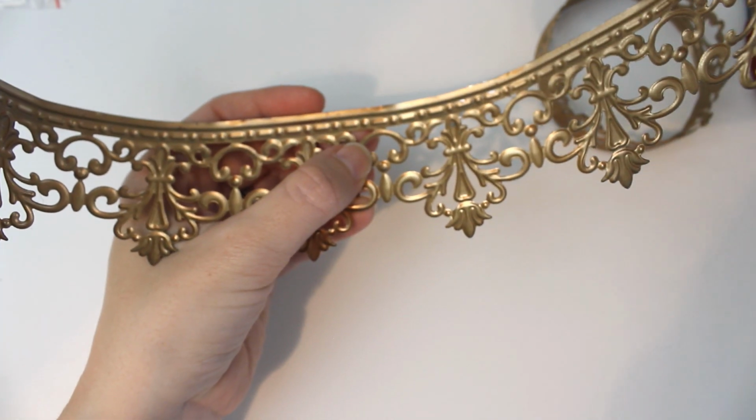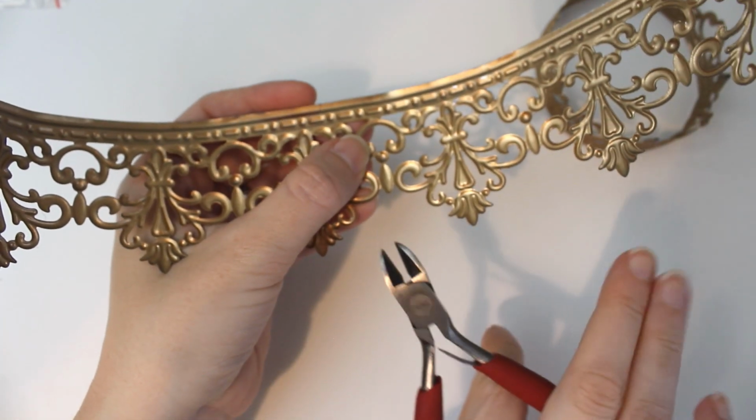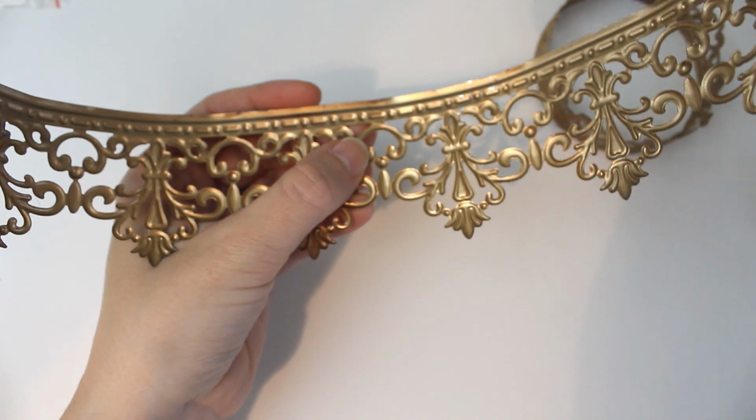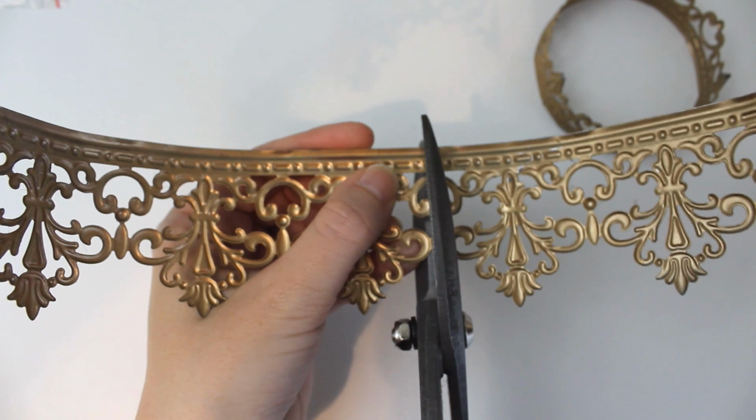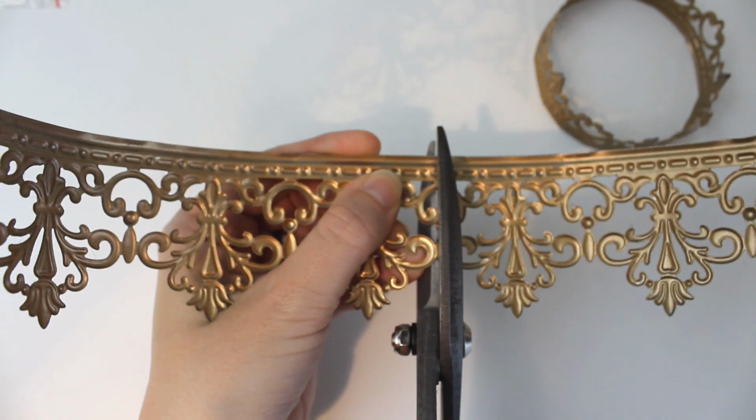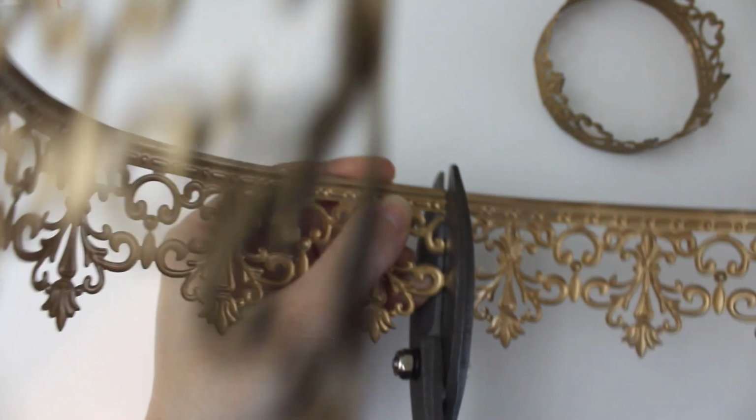To cut this, you can use little wire cutters. I've got wire cutters here. You can also use scissors if you don't mind dulling them, but I am using tin snips. Because go big or go home, something like that.